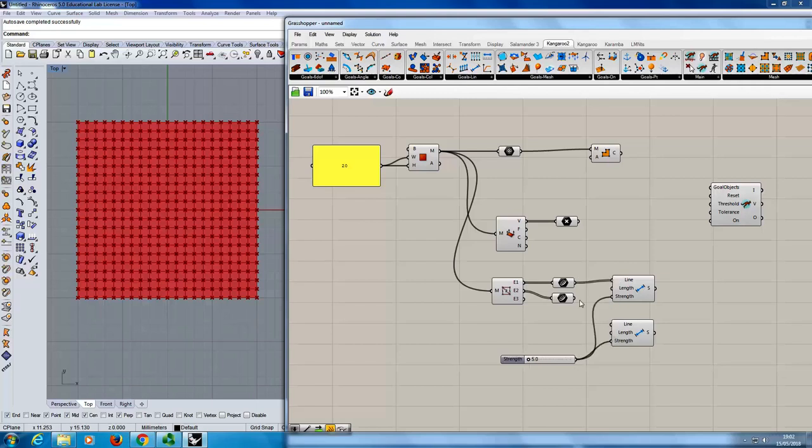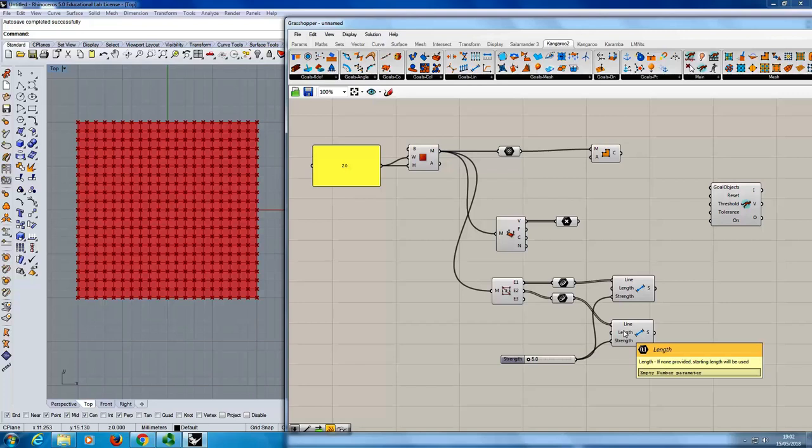I'm going to put in the lines. In this case, I don't want my line length to stay the same. Imagine a piece of elastic we've stretched, and the natural behavior of that elastic is to go back to zero, right? That's our spring behavior. I've stretched something, and naturally it wants to go back to zero. Imagine it's a piece of elastic we've stretched, and if we don't hold it down in the corners, it just all crumples together.